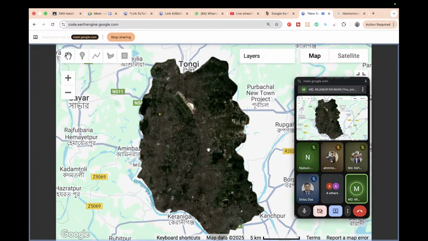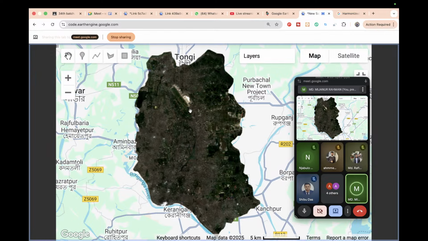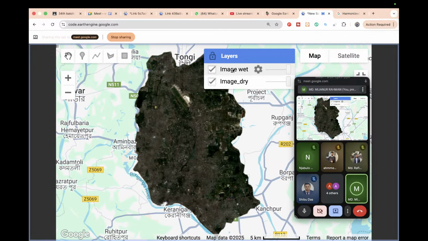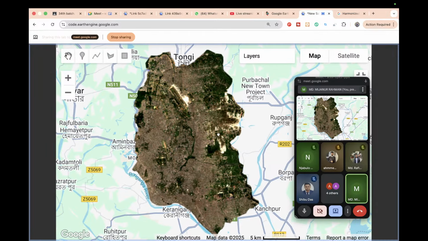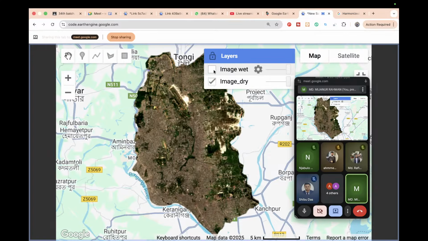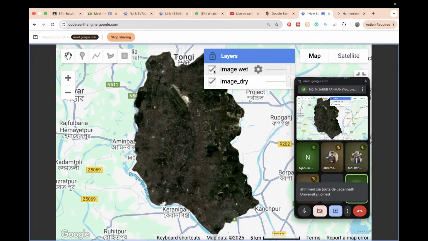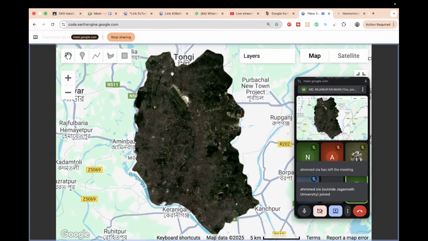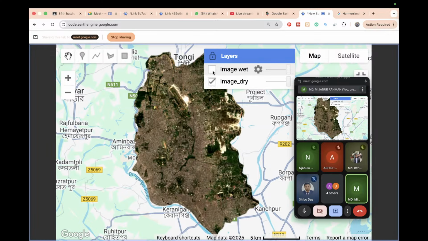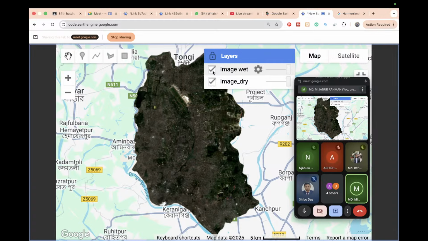So you can see, this is the rainy season or wet season, and this image is for the dry season. Okay, you find this type of imagery. You can see in the wet season there is some cloud. You can also see this type of cloud. But when we apply the median, it also helps you to remove the cloud. Okay, median composite also helps you to remove the cloud. But we also find this type of imagery.